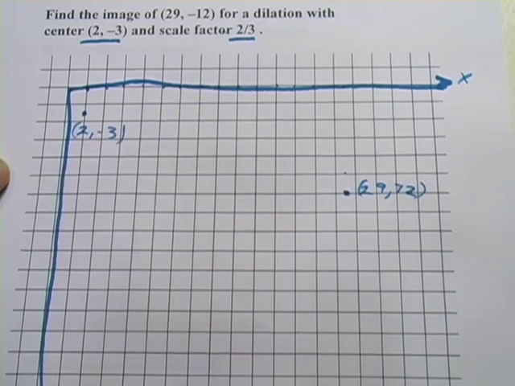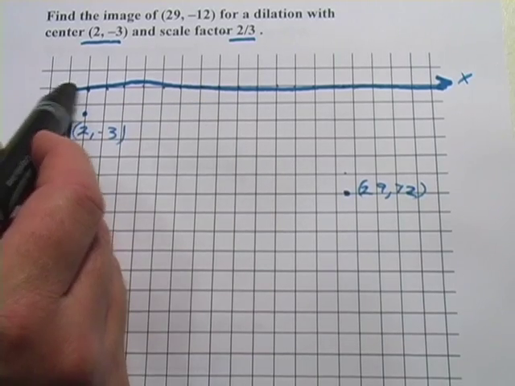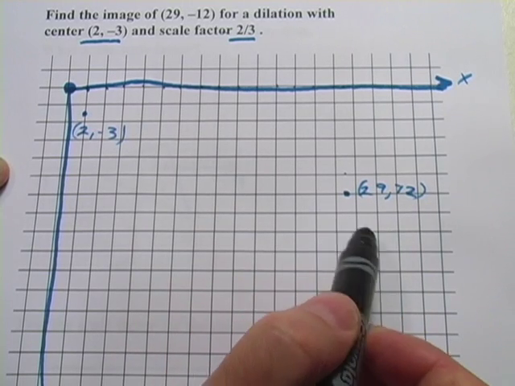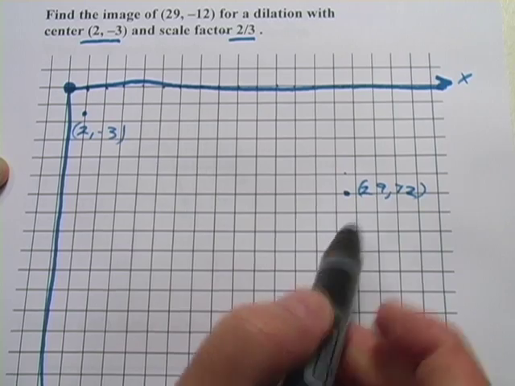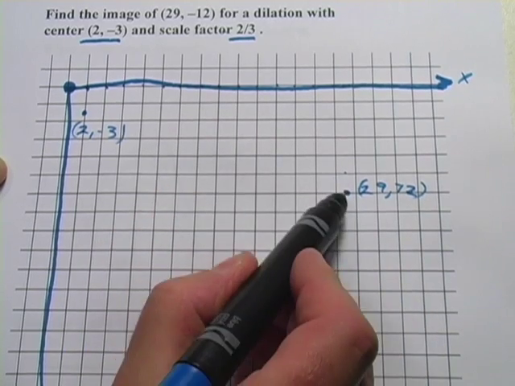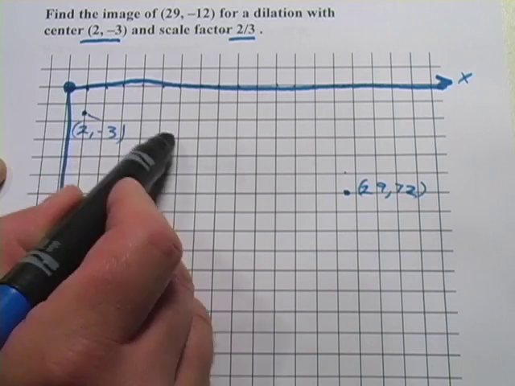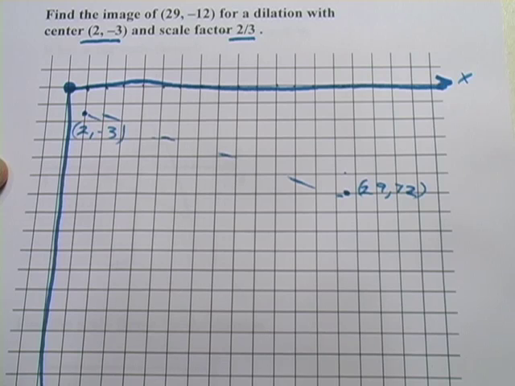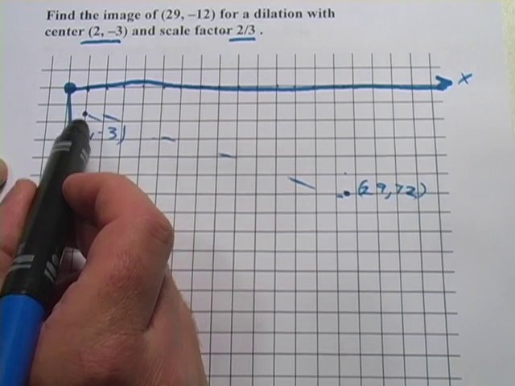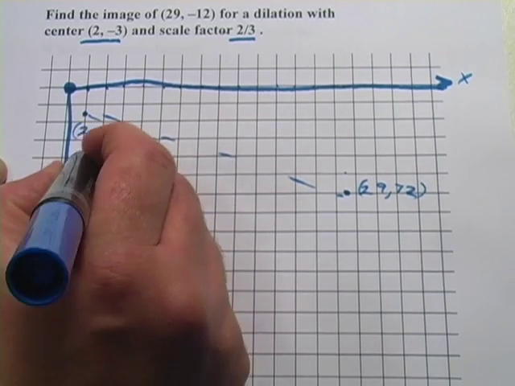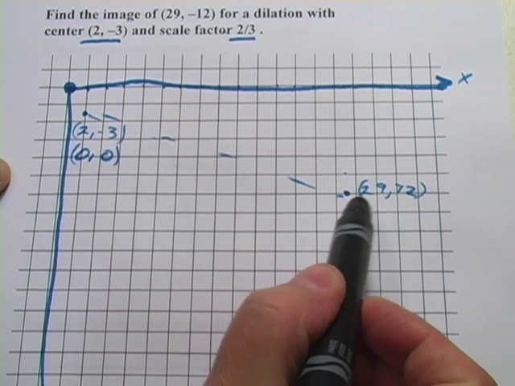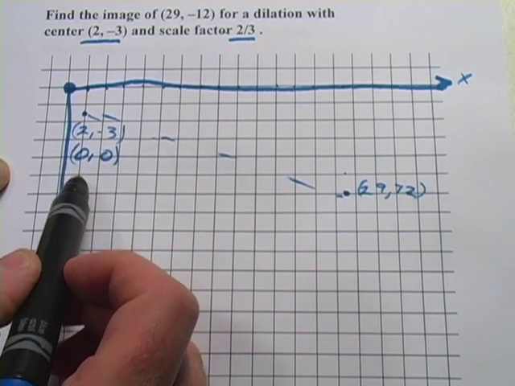Now, my scale factor is 2/3. If my center was (0,0), I would simply multiply these two by 2/3, and that would be my new point. Because it's 2/3, it's less than 1, I know it's going to be somewhere along this line between the center. It's going to be somewhere in there, about 2/3 of the way. But I don't think I'm going to be able to just eyeball this one and get the right answer. What I need to do is kind of pretend that this point is (0,0). So let's just call this one (0,0) for right now.